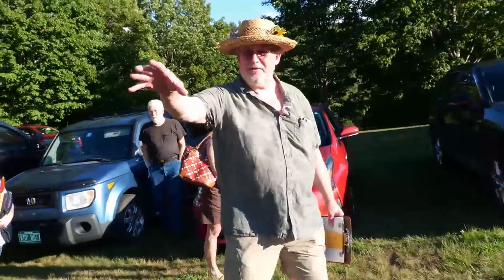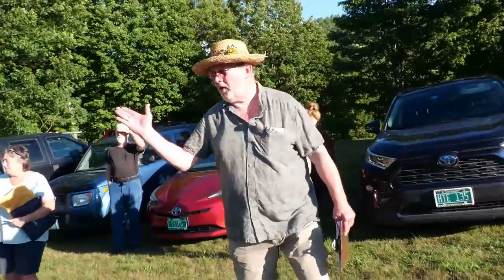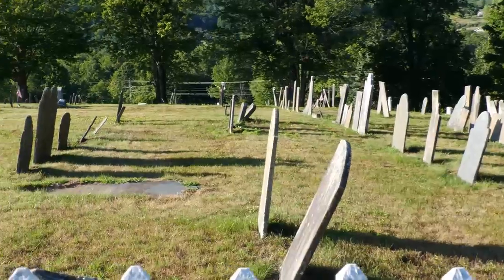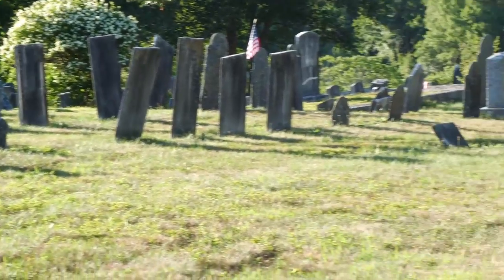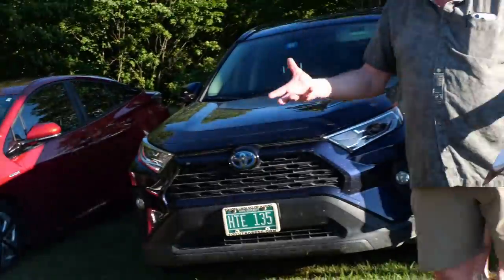As we go by too, if you eyeball the graveyard, you see a lot of the stones are falling over. A couple of weeks ago, I spent some time here with the director of monuments for the National Park Service, and we spent about a day and a half through the yard. We're going to be coming up with a plan. We have some funding from the Vermont Division for Historic Preservation. We're going to be doing a conference in May where we're going to be training people. But before that even, we're going to start cleaning up and start to reset some of these stones before they crack and fall over.